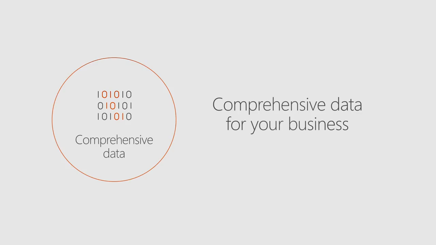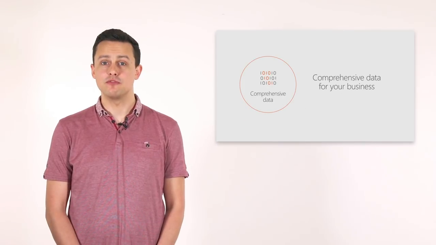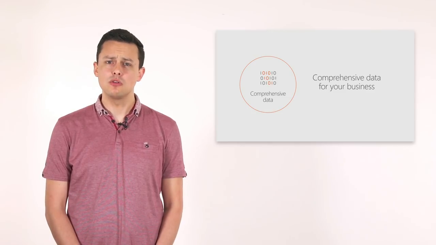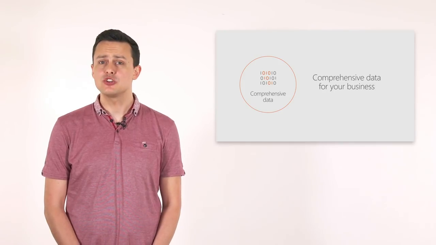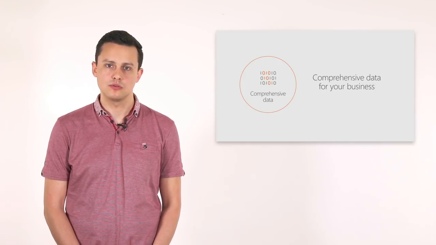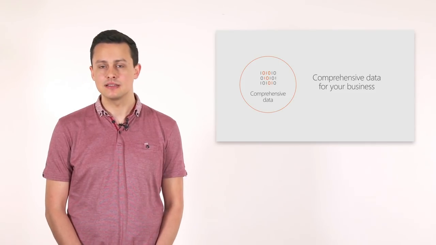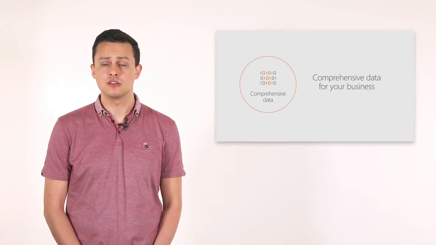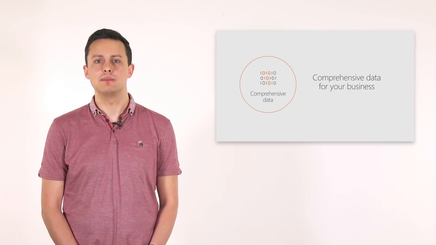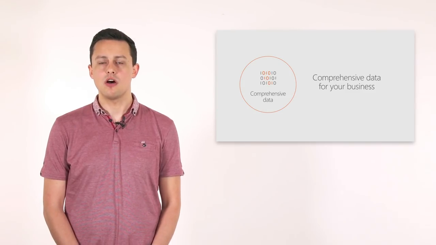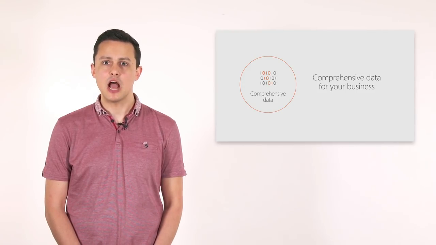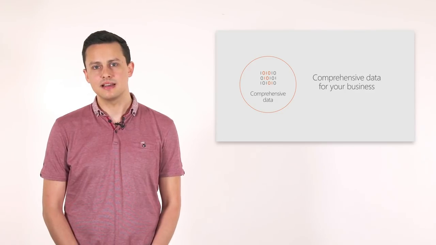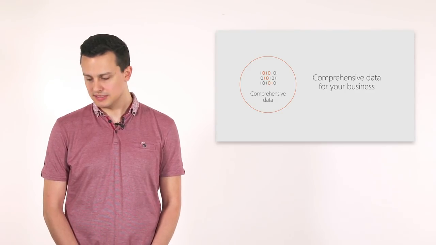The next pillar is comprehensive data. As we talked about before, machine learning only works if we have good data sets. And Microsoft can help you unlock the potential of your data regardless of where it's stored, whether it be in analytic databases, data warehouses, Hadoop clusters, document databases, and more. But it's not just about the data platform, it's also about business data. So Microsoft's offerings through Office 365, through Dynamics 365, and others help you pull in very easily the data that is native to your business.